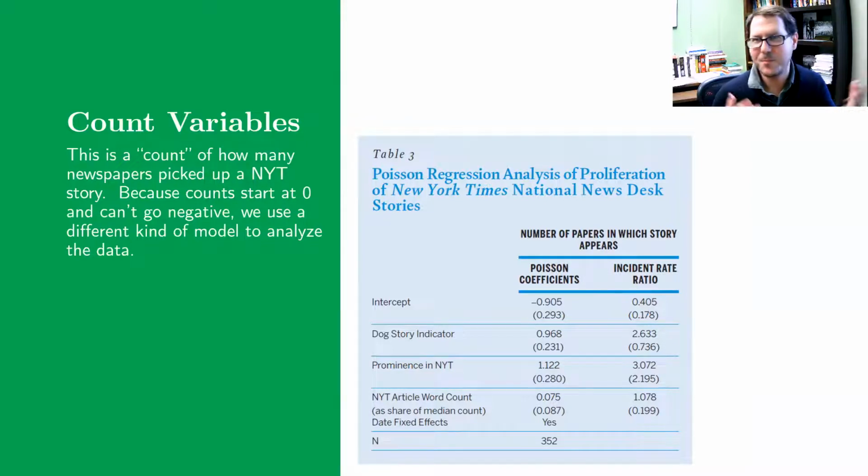effect. And then what this paper was really looking at is what happens when a story includes a dog in it. Dogs are apparently popular. People like dogs. And it turns out that if a story contains a dog, it has this increase in the likelihood of their count of 0.968, increases that count. More newspapers are likely to pick it up. In fact, that effect is not all that different than having a front page story on the New York Times, which is, I think, kind of interesting that people do like dogs. And that shows up in our news coverage.